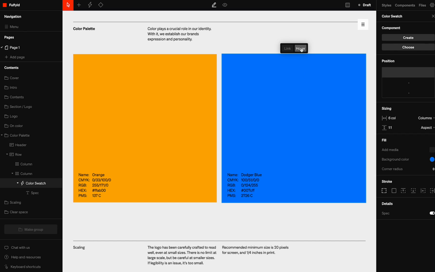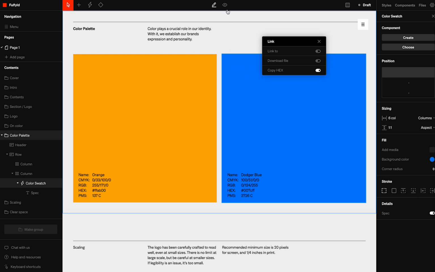So if I select hover up here, that will turn on, and if I turn on here, show tooltip, that will turn on a standard tooltip for a color palette, which shows the color information. So we've already got the color information on this one, so we might want to change that to something else. So if we wanted to make it a copy hex tooltip, all we're going to do is come here to link, and then select copy hex.